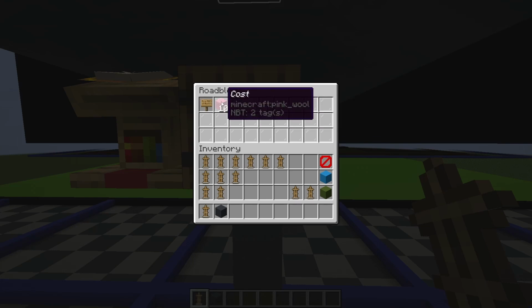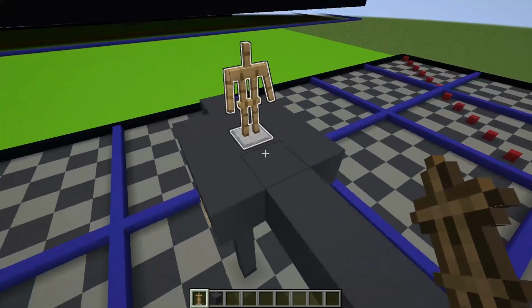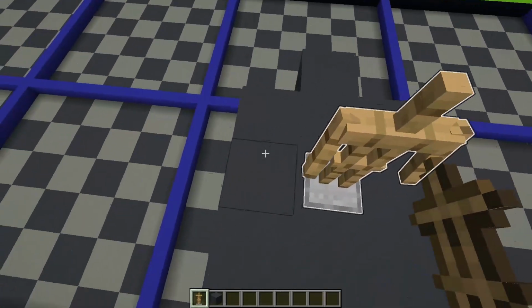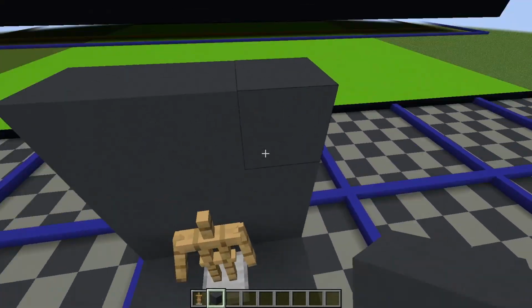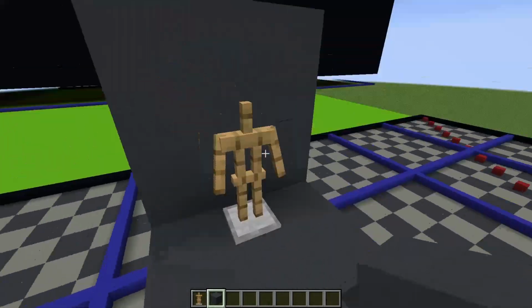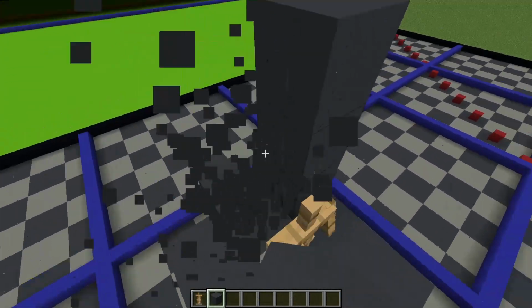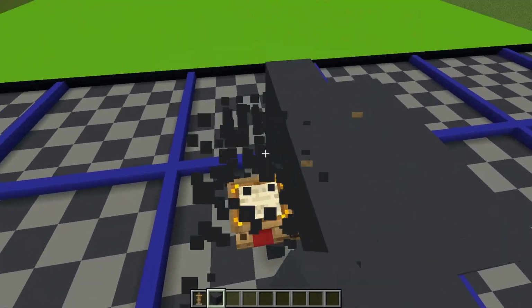This event is just defaulted to 10 coins. So if you have 10 coins, then you can pay to pass through this wall. And obviously, when you're using this event, you will probably want to put some sort of like barrier block wall here so that you can't actually pass it just for free. But that covers all the events.